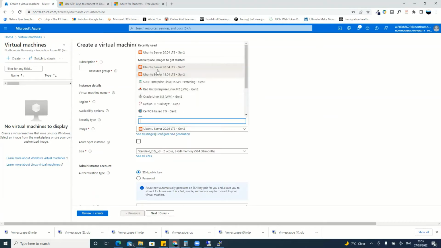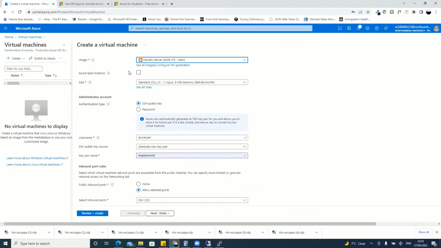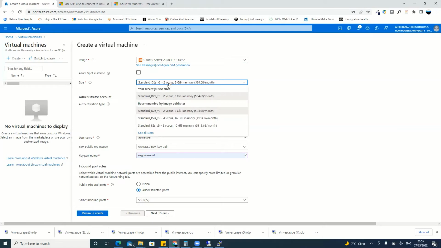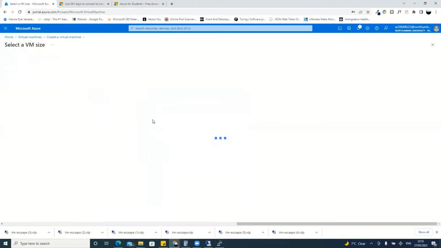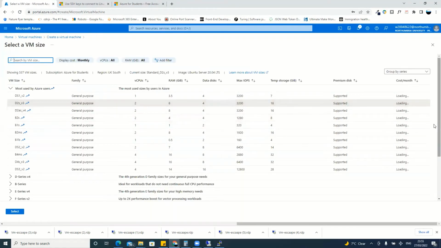You can see we have Azure Server 20, Azure Server 20 Generation 2. I think this should be the latest, so we're good with this. The size has to do with the memory of the computer, as in the memory of the virtual machine you are creating. Your virtual machine is more or less like a computer, and it will have a memory size where all your information will be saved. This size shows the memory and the number of CPUs your virtual machine will be running on. If you don't want this, let's say you want more, you can click on see all sizes. You'll be able to see all sizes here, understand? And their cost is loading.